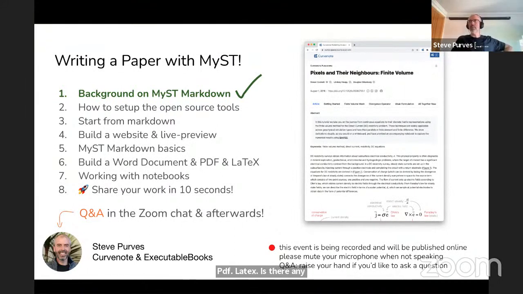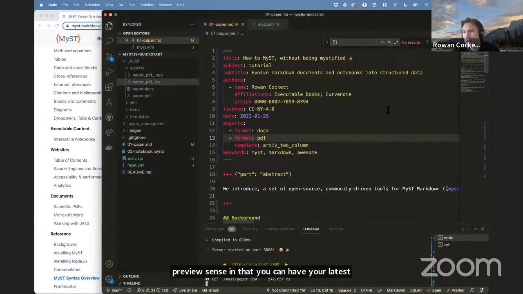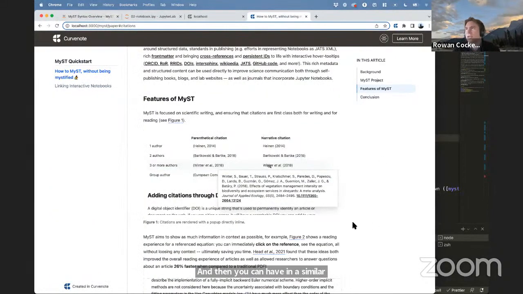No, quick question. Have you explored developing a tool to transform from text or doc to MyST? Yes. There is some very alpha program out there that works with LaTeX at the moment. And there is a blog post that maybe Steve, you can link into the chat that goes through that. It is pretty exciting, especially in the live preview sense, in that you can have your LaTeX document in whatever program you're using to edit that, and then you can have, in a similar way, a live preview that does a pretty good job at understanding the various pieces of LaTeX. It is definitely not a full LaTeX renderer by any means, but it allows you to maybe work in a LaTeX-first way and have this web-based preview as well.